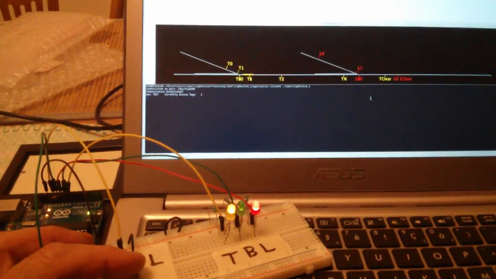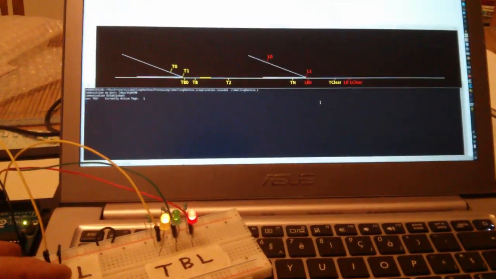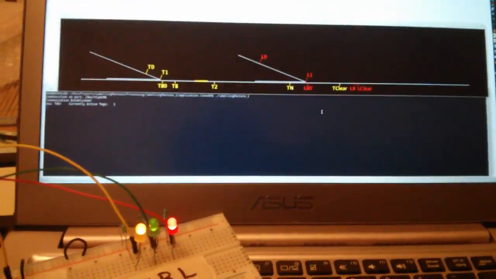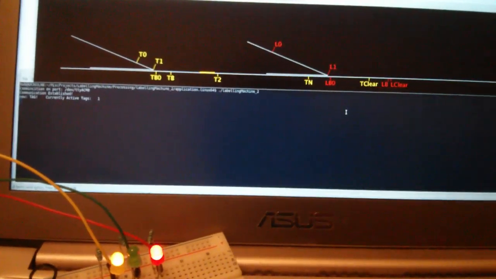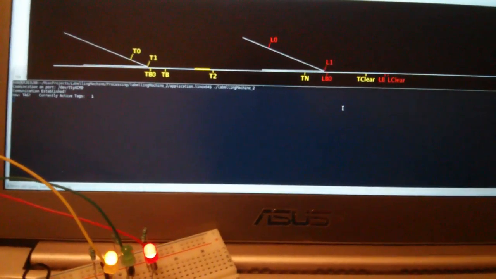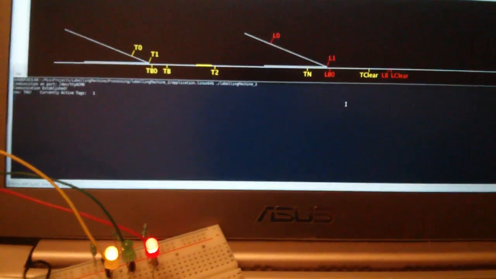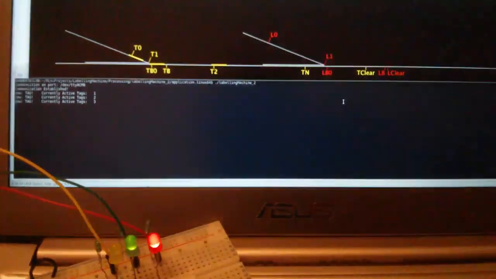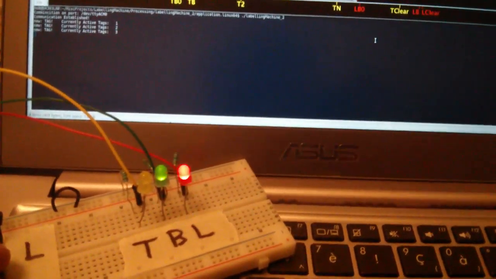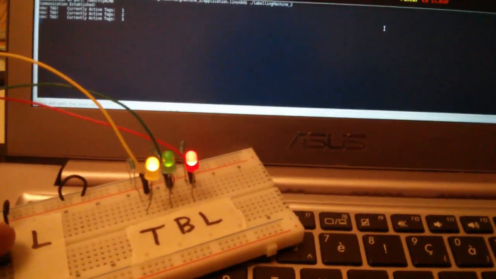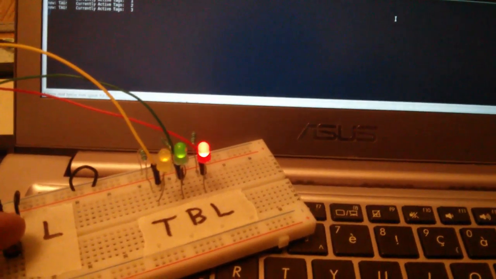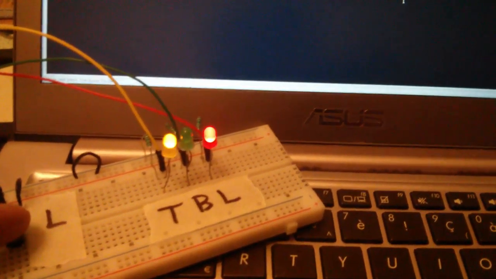Tag advances on the belt, you can see. Tag gets up to the point where it can go no further, because it needs a new tag. So let's give it a new tag. In fact, let's give it several tags. While we're at it, we could see what happens here. We see the tag, the labeler is going, and we're waiting now. We're waiting for a new tag is about to come in.